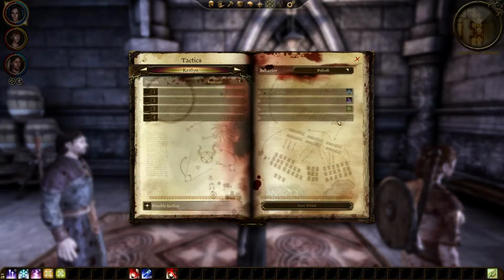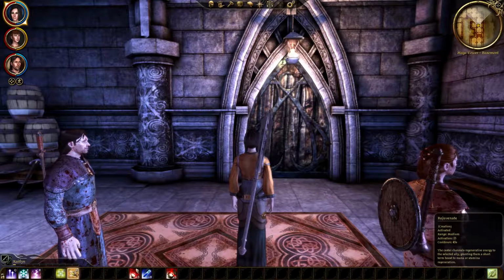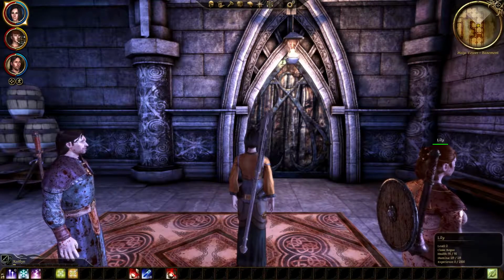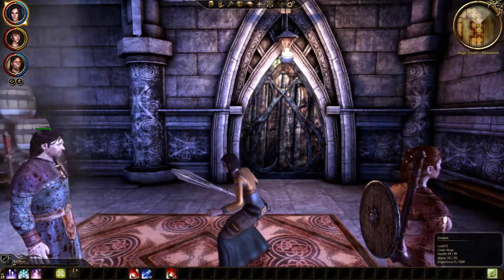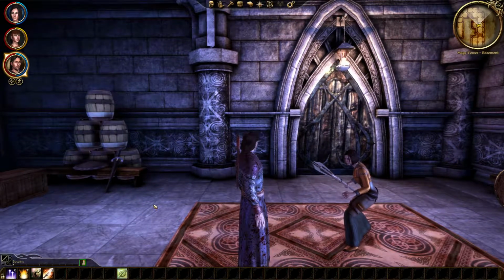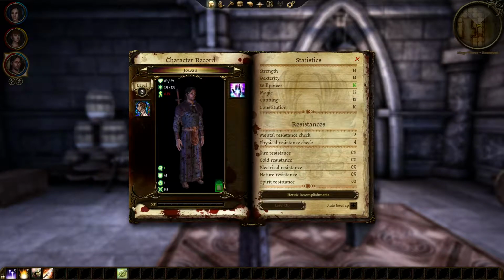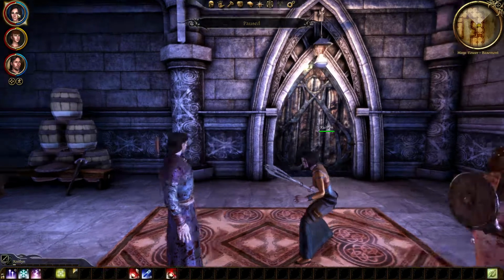Tactics slots acquired. That's okay, I don't use tactics on her. Can I use this on myself? I cannot use it on myself. Not sure how good this actually is until I have a chance to use it in a real situation.